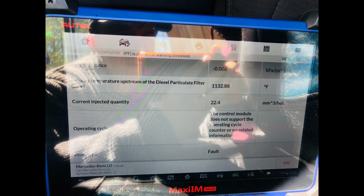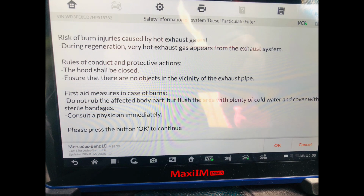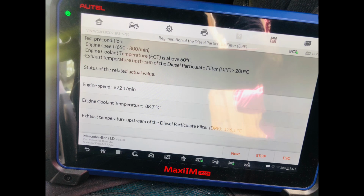Some of these newer Sprinters are just a little bit trickier when going through the menus. If you do have the Autel type of unit, you need to go to Mercedes LD, which is light duty. I guess it doesn't really define it in the menu, but if you try to go to the regular Mercedes-Benz section, it's just going to kick you out. It's not going to recognize it. So that is a little tip for you if you are using the MaxiDAS type of system by Autel.